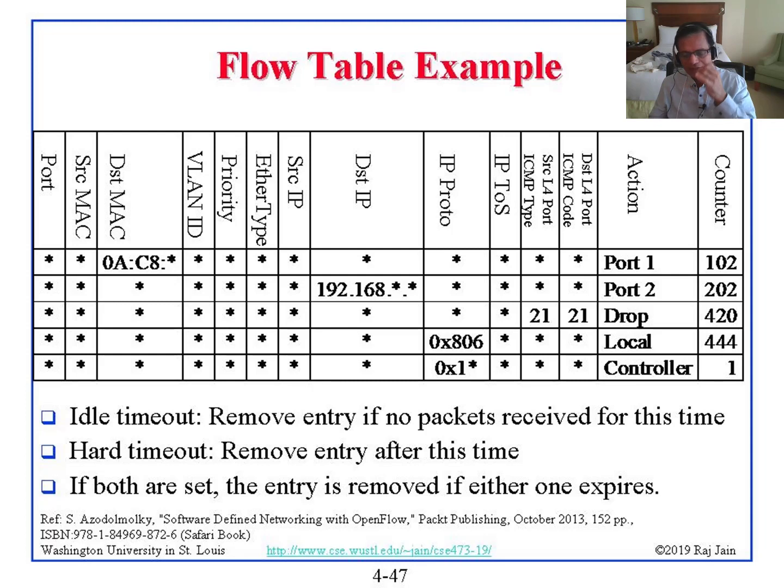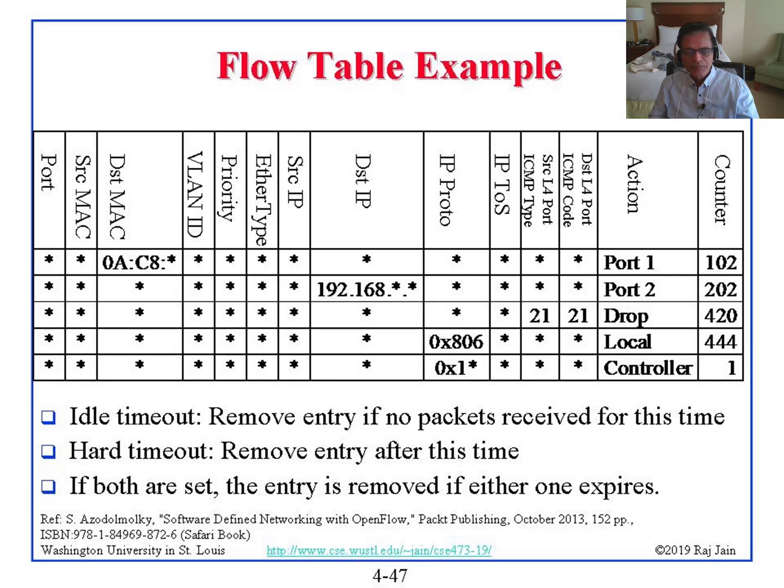Now here is the problem. The word port is used for both TCP port or L4 port and for the interface. Here we really mean interface. Unless otherwise indicated, we will generally use L4 port for TCP port, otherwise it is just the interface. So we send it to interface number 1 and increment counter 102.